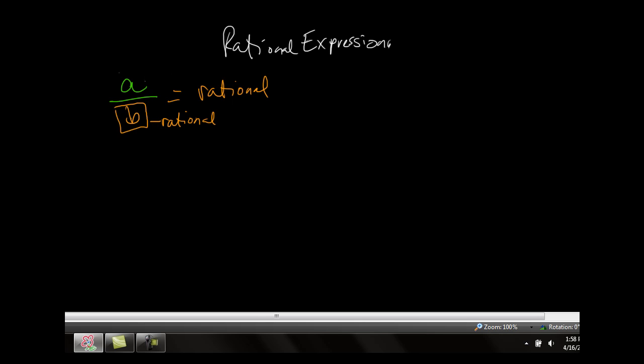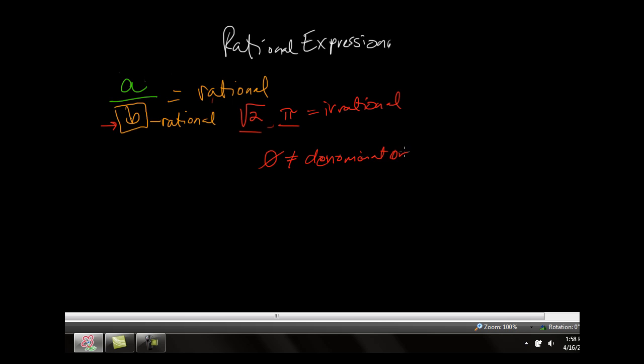In other words, numbers like the square root of 2 or pi, right? These are irrational, and so these are not okay. These are not allowed as the denominator in order to have a rational expression. If we have numbers that are irrational, then we don't have a rational expression. Another number that's not allowed in the denominator is 0. 0 is not allowed as a denominator.